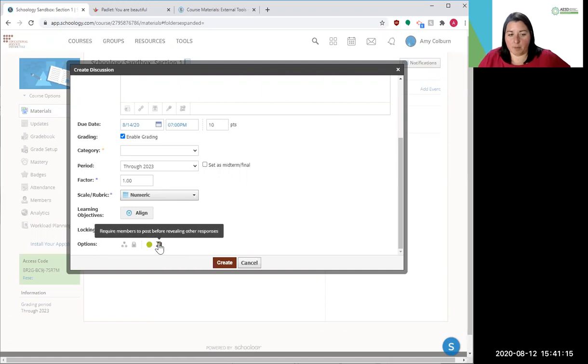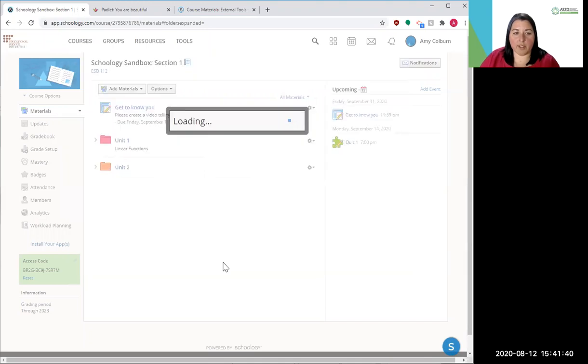It just depends on your purpose for this discussion, but that's a nice way to make sure you're getting what they initially think before they start seeing what their classmates responded with. So you just turn this little icon on or off, depending on what you want.